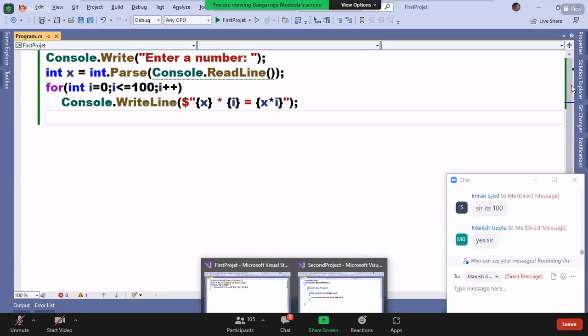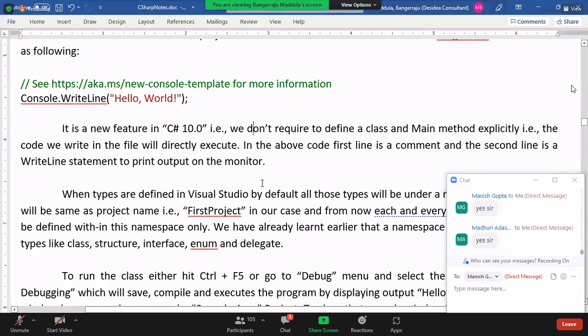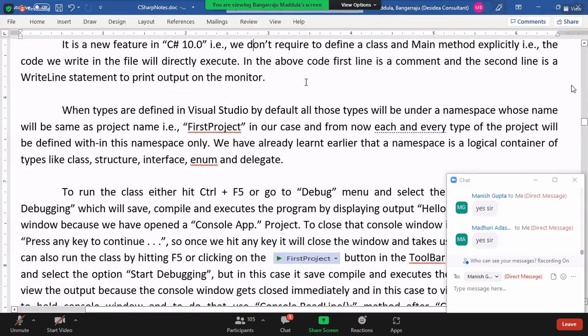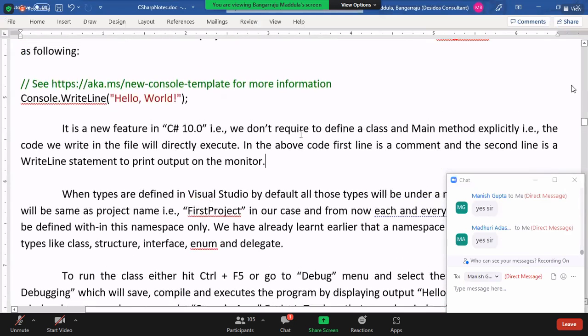It's a new feature that was introduced in C# 10. We don't require to define a class or main method explicitly.